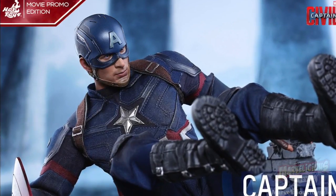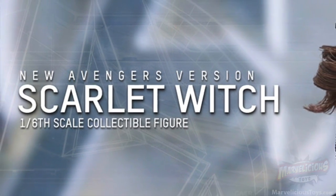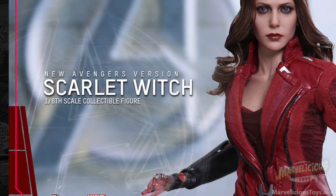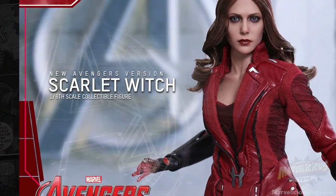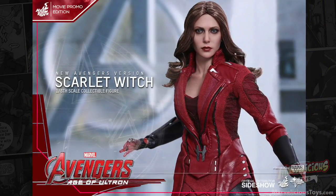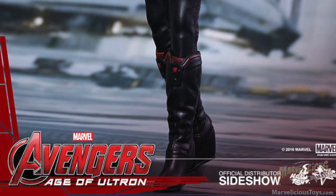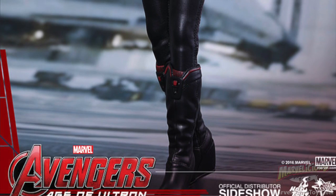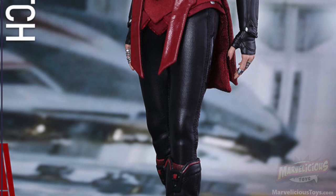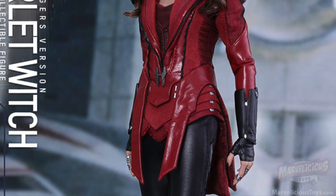But I was surprised that equally as fast put on waitlist was the movie promo edition Scarlet Witch, who was not in her Civil War outfit, but her new Avengers costume from the end of Age of Ultron — which is only ever so slightly different than what she wore for the rest of Age of Ultron. But I did like this outfit. While she wore a red coat the whole time, this one feels more superhero costumey, with the straps hanging down and the special belt buckle.